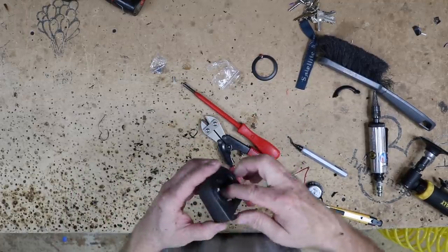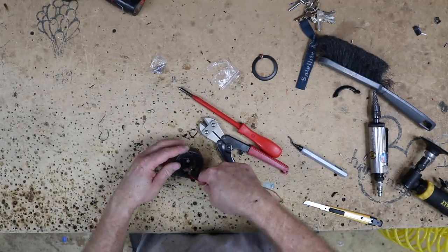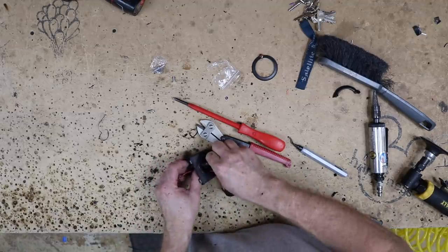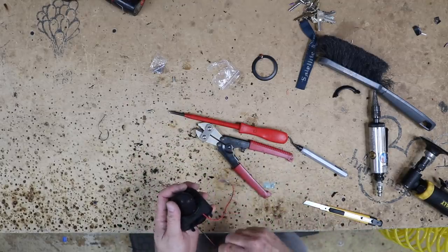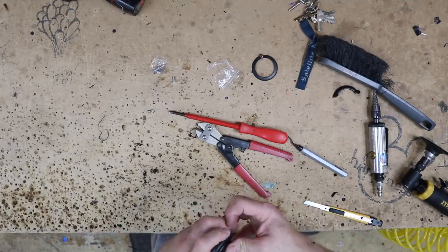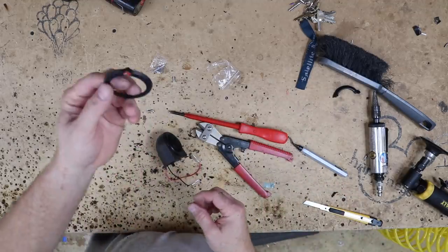All right, let's screw it in, and now what you have is the speaker cup is mounted in there. We just need to go ahead and get our tweeter wired in. Go ahead and pull the tweeter wires apart. Just kind of pull them in. It'll snap in place just like that. And now you just have this that needs to come in.